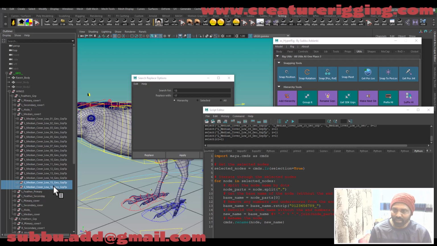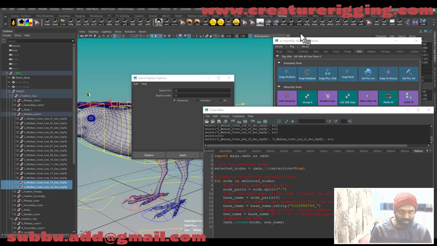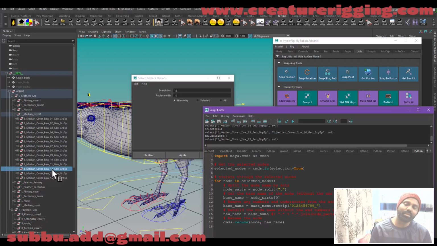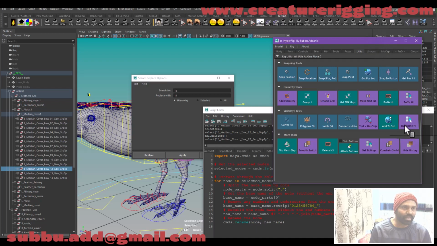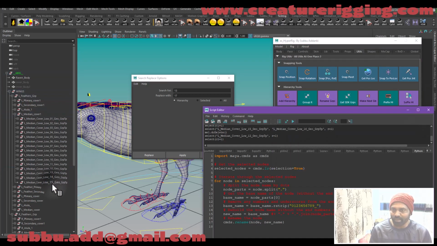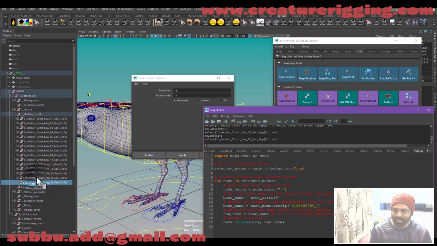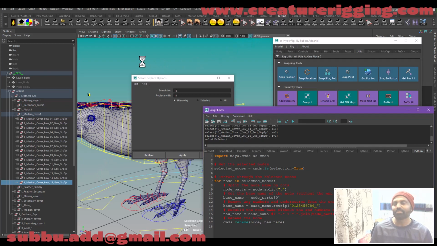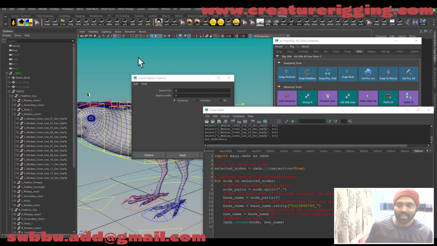So sometimes what happens, I just don't want it this way. I want to duplicate this particular group with the transform values, but I wanted to duplicate only the parent. So it is giving me only the parent, but again with the next series number, right? So I can use this group for something else. Practically, I come across this kind of requirement many times. So in this case, I thought let me go ahead and check it.